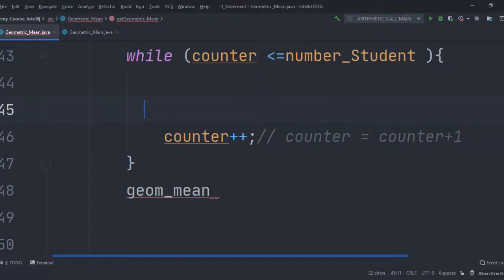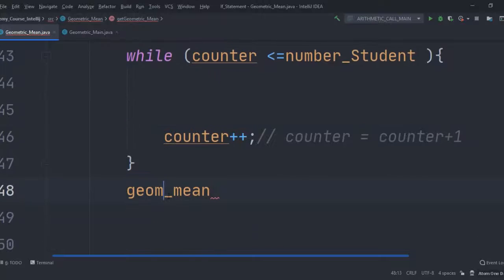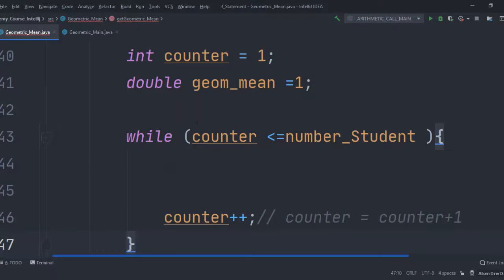When we define it outside, it's 1, this value we can update here and it will print that value that we have updated, that we have calculated outside the loop. And this is very important, to define it outside the while loop. That's the reason.